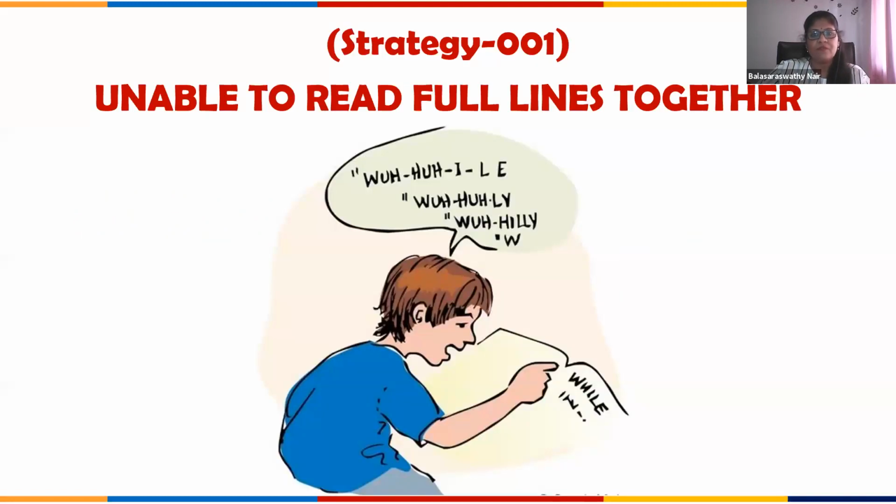So let me come to the first solution. The first solution is, suppose a child is not able to read full lines. Generally what happens when we open a book and ask the child to read, he starts from the first line and suddenly you realize he's jumped to the second or the third line and lost. The other children in the classroom laugh. The teacher is shouting at the child saying, how come you cannot see? But that's so common with these children, they skip the line.